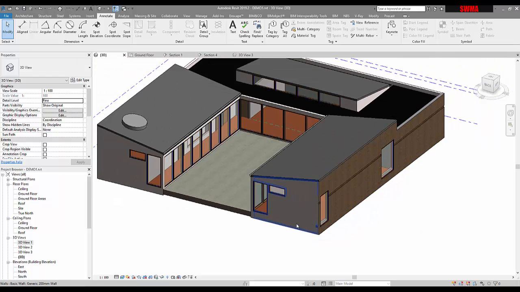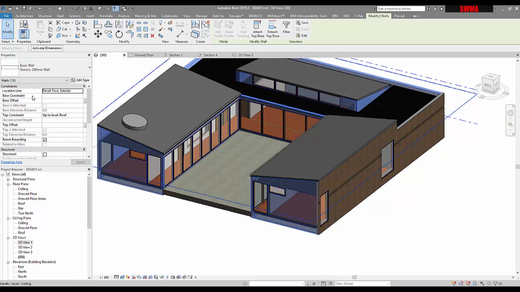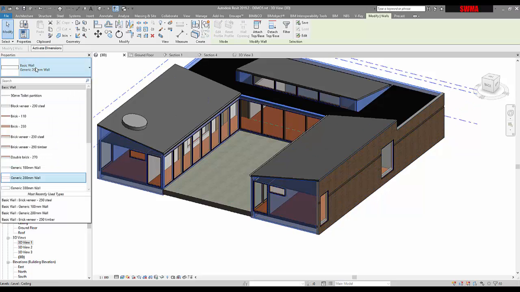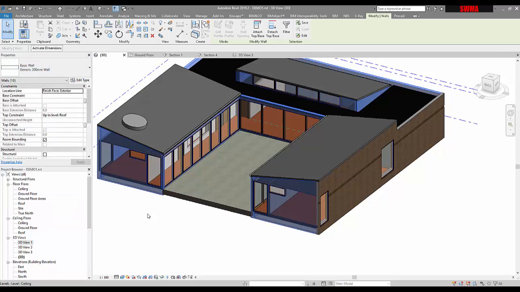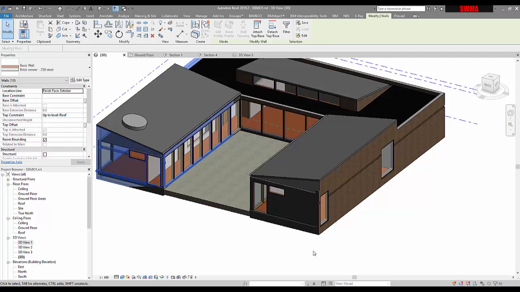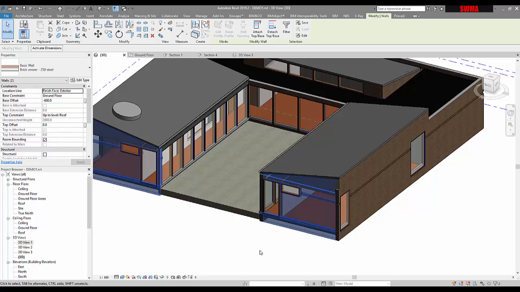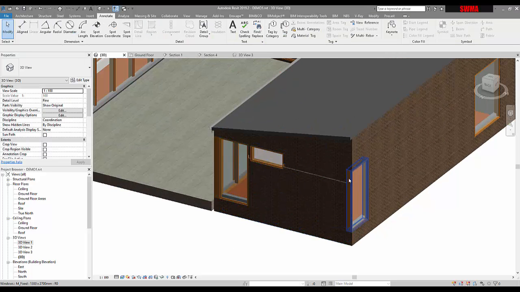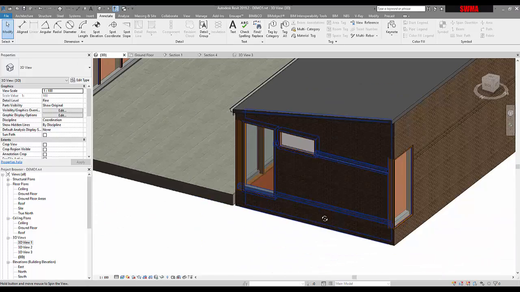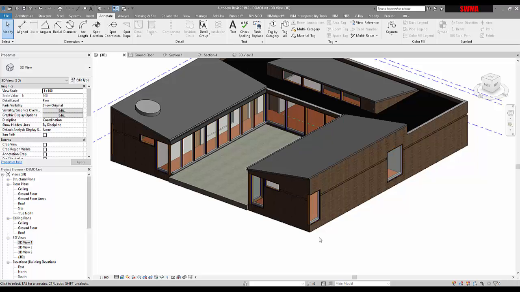I could go and grab that wall there, right click, and go and choose all instances in the entire project, change them to be that one that I've just created. So it was the brick veneer 250 steel. Might give me some errors here. Wait for it. Constraints, stress, don't know that. And because I drew these the wrong way around, I'll just flip them, hit spacebar, flip them, and you can see this all coming into the design now. So that is the intro to just doing a bit more with the wall tools, and that was sweeps and reveals.